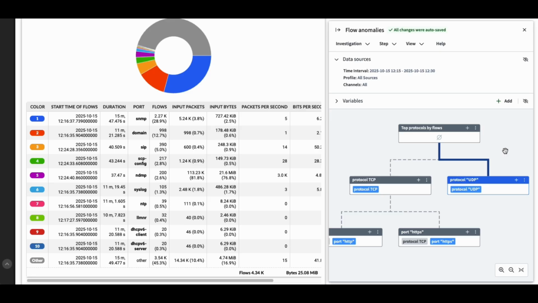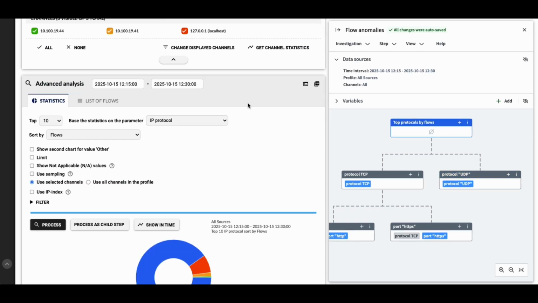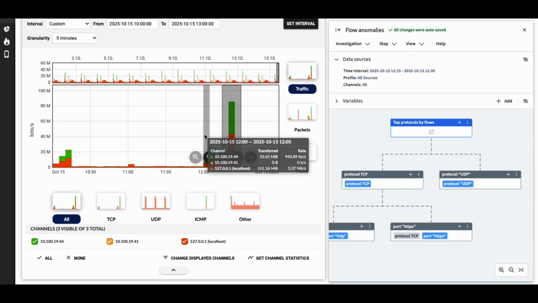Finally, let's look at the functionality of the Process All button and the concept of investigation inconsistency that are worth explaining. Steps involve processing data that has been produced as the output of previous steps. Inconsistencies can emerge when changes are made to a step result upon which another step relies. This can be demonstrated by returning to the first root step to modify the selected interval or by adjusting the filter and clicking the Process button.